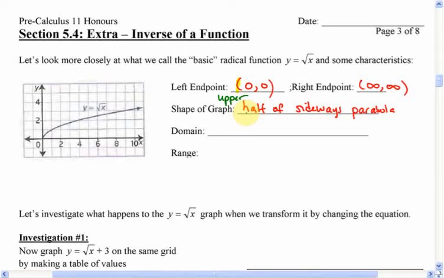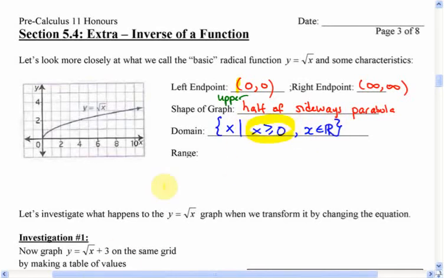Now, we talked about these things called domain and range, and I want to talk about them again. So what do you think the domain of this regular basic graph would be? Larger than what? Is it just larger than 0? Can it equal to 0? Good. So x is greater or equal to 0. Now, for those of you who like the formal way of writing domain, we have those curvy brackets with an x with a bar. x is greater than or equal to 0, and x is all real numbers. But once again, if you just give me this part, I know what you're talking about.